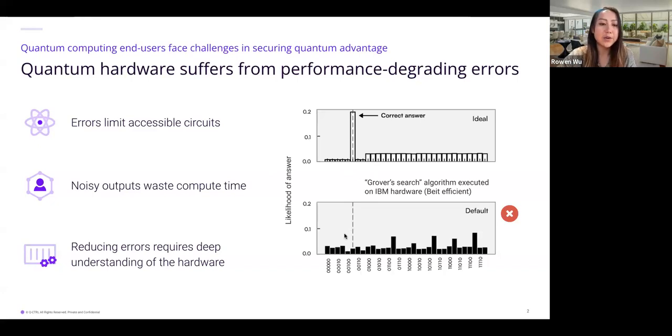These errors affect pretty much all types of quantum hardware, and they basically obfuscate the correct answer that we're looking to achieve, as evidenced by the top graph right here. Typically, if you're not using any sort of performance management and you're pushing your device to the limits of what it can handle, you'll oftentimes see this sort of bottom graph as an output of the computer, which is a noisy distribution as shown here. And oftentimes that can be quite a frustrating experience for users who might not understand or might not have the options to mitigate this sort of noise.